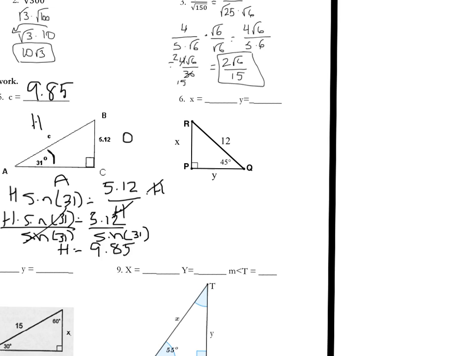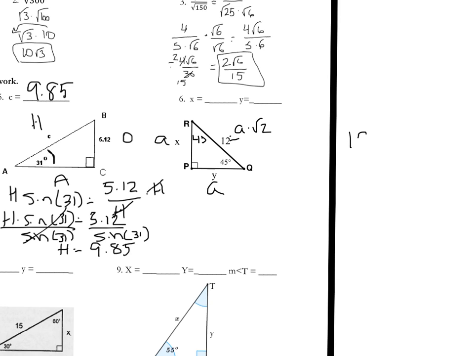Okay, the next question. Notice this 45, 45 right here. That means I should use my 45, 45, 90. The first thing you can do is across from the 45-degree angles are both A and A. They must be congruent. So once I find one of them, I can find the other. And across from the 90 is A times the square root of 2.